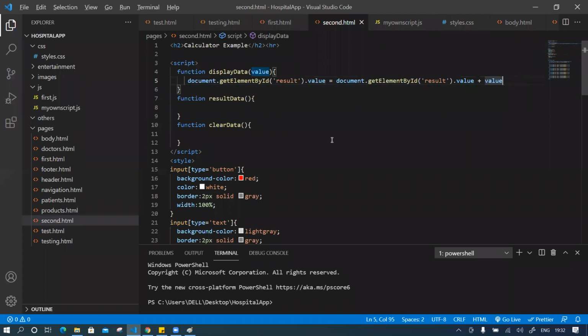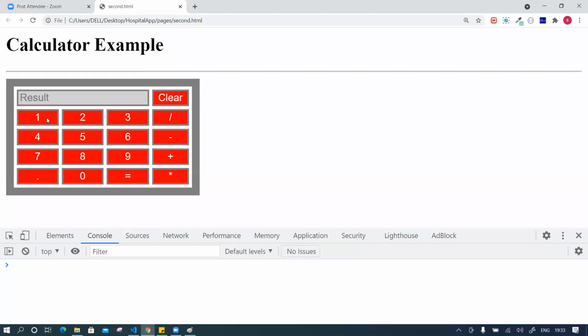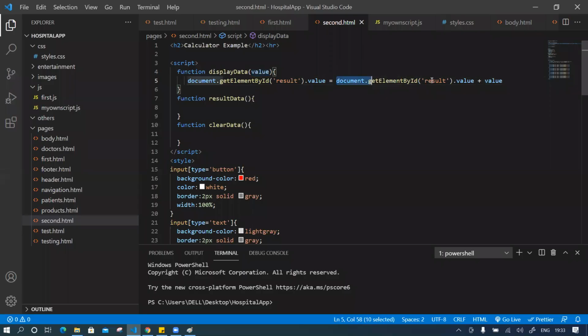Okay, so now check it out. Click on this. If I click on 1, see, that's 0 plus 1. Now if I click on plus, the previous value is 1, the present value is plus, so that is nothing but 1 plus. Again, if I click on 8, the previous value is 1 plus, the latest value is 8, so now 1 plus 8. If I click on minus, the previous value is 1 plus 8, and the next value is minus. It means we are taking the previous value plus whatever latest value we click, and providing those inside that particular text field. That is the meaning.